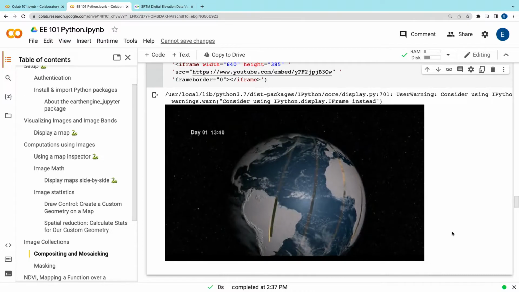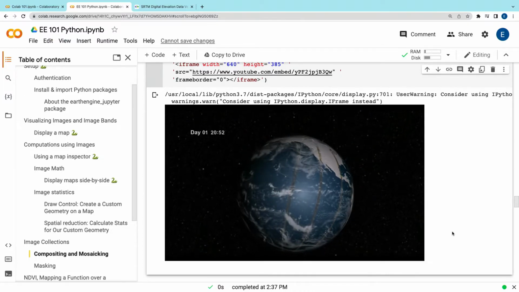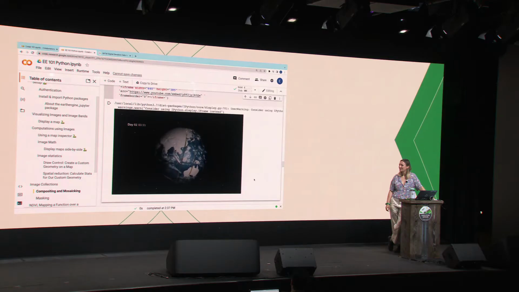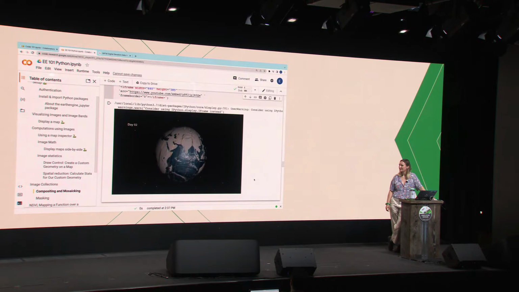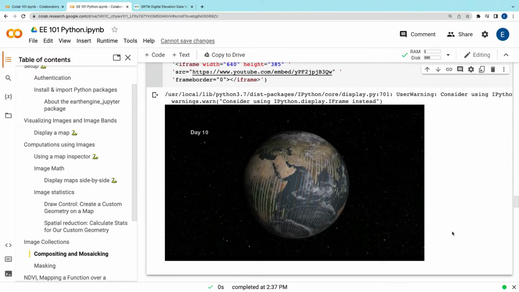So it goes in, it kind of reminds me of those chocolate oranges. I don't know about you guys. But yeah, you can see in a minute, it's going to make its second pass. So they're not exactly overlapping all the time, and that's kind of why we have this white line in the mosaic. I thought this was really cool.